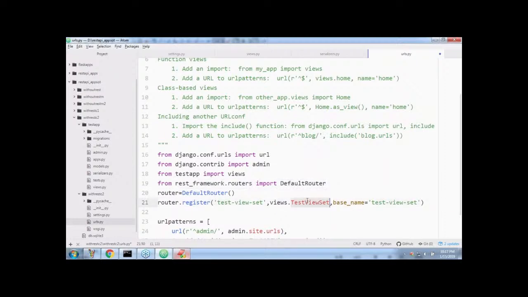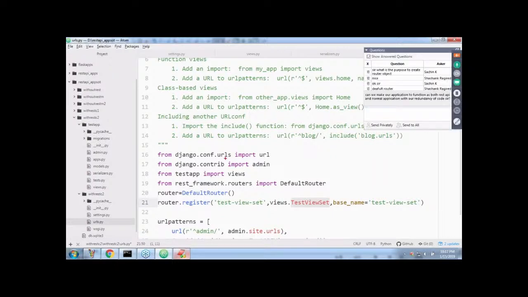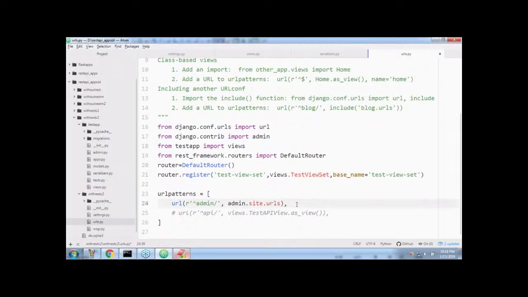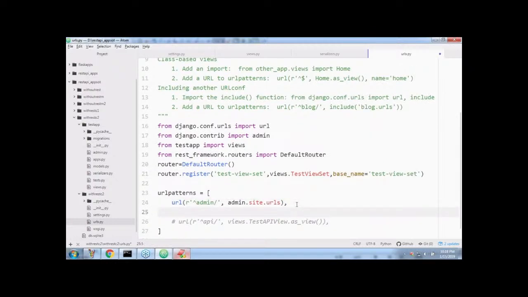But the partner application should reach up to the default router or not? Remember that from the default router, from the view set, now I will expose the corresponding functionality. Yes, that's why what we have to take is only the router, we require to configure. That's all, sir. The remaining view related things, I don't want to configure anything. Only this one I have to configure.